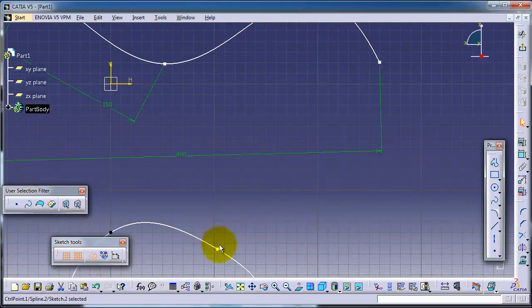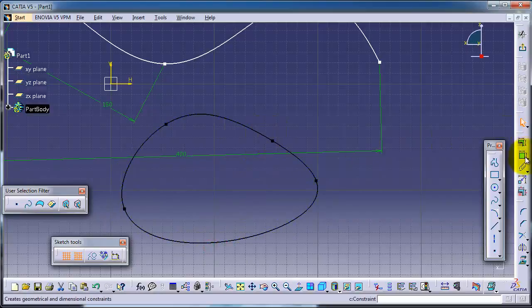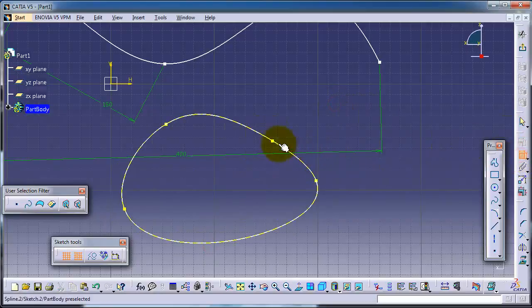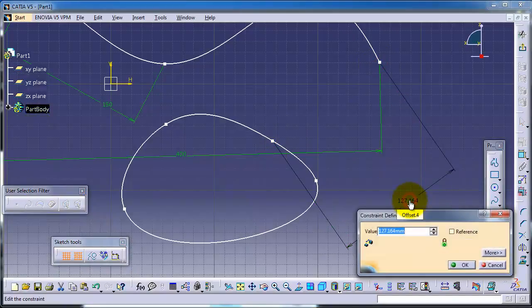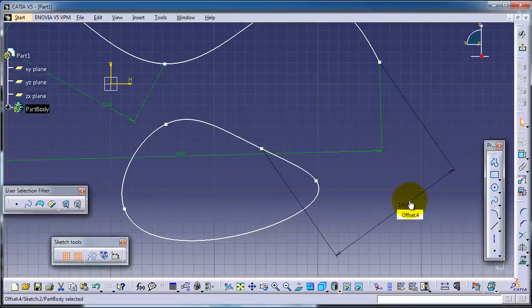We can make a distance between two splines. Let's add 140.